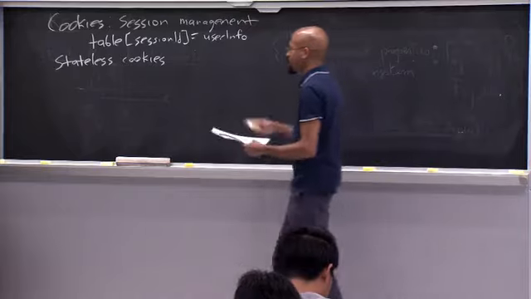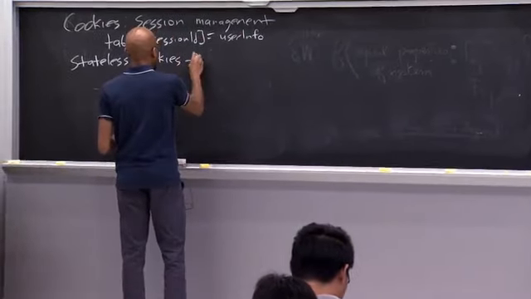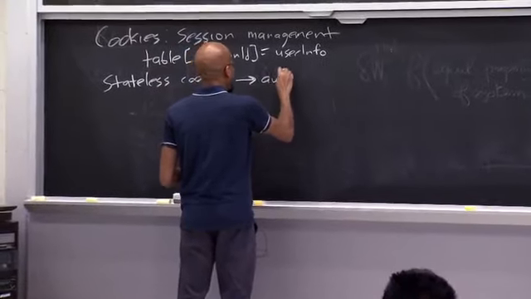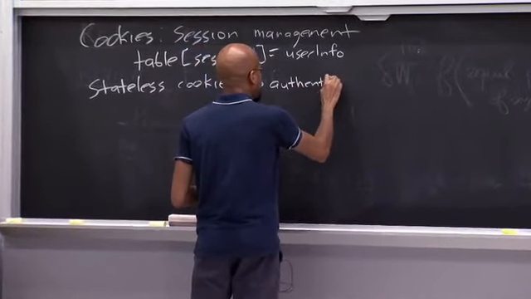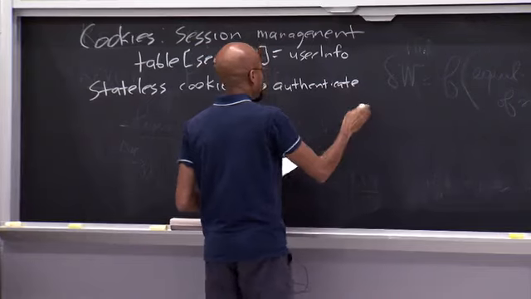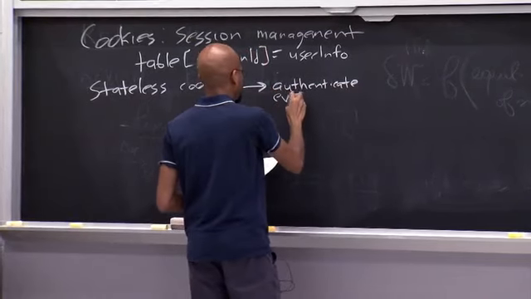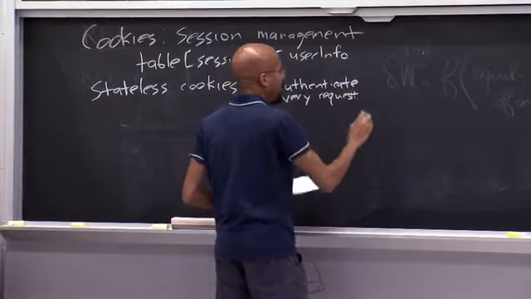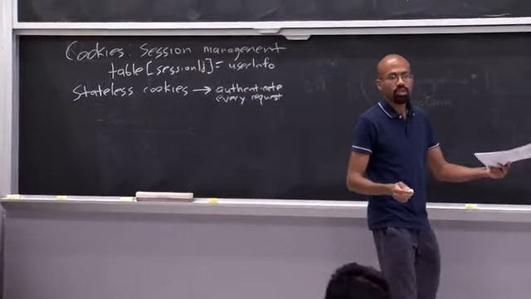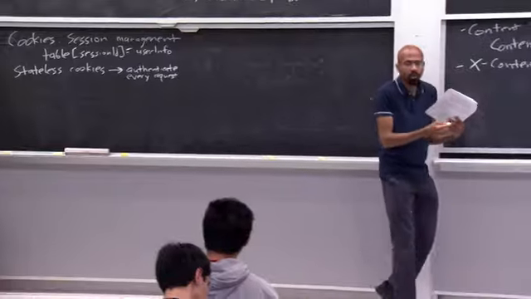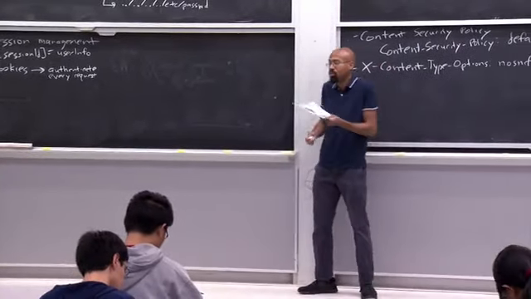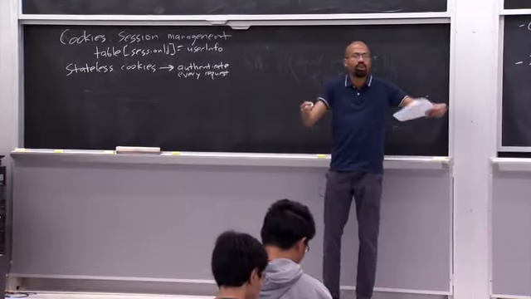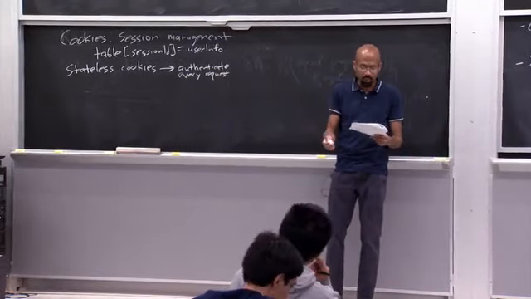So the basic idea here is that if you want to go stateless, then this essentially means you have to authenticate every request. Because the nice thing about cookies is that they basically follow you wherever you go. So you authenticate once, and then every subsequent request you make has this little token in it. But if you want to get rid of those things, then now you essentially have to have some proof of your authority in every request that you make.